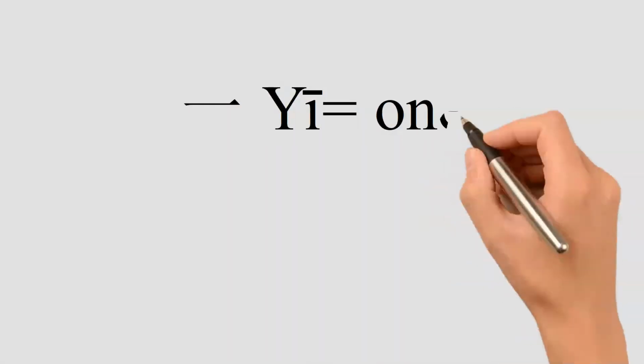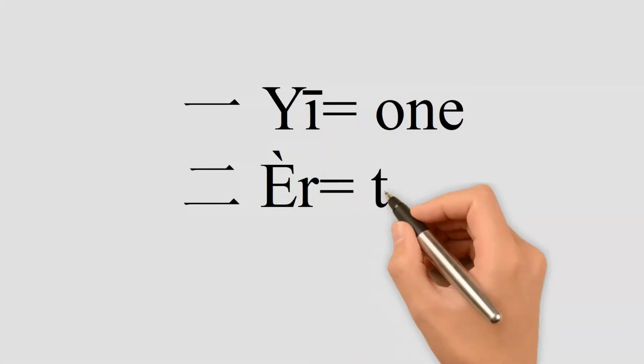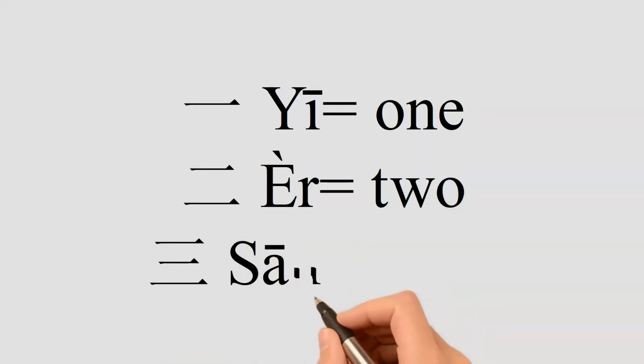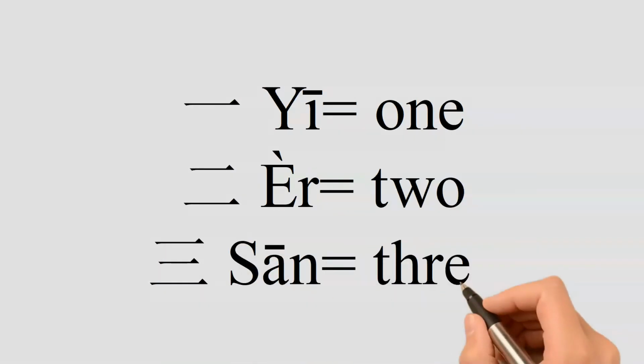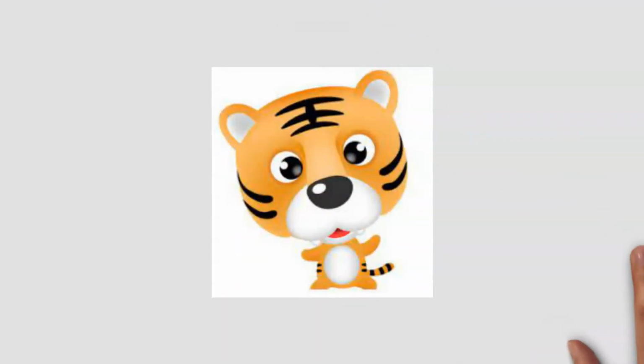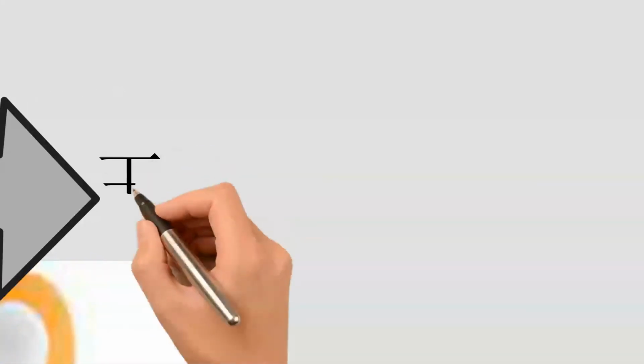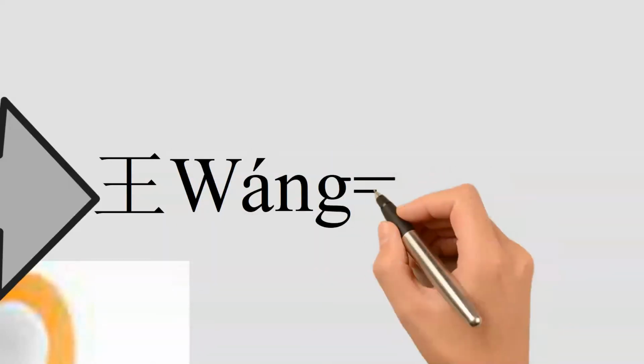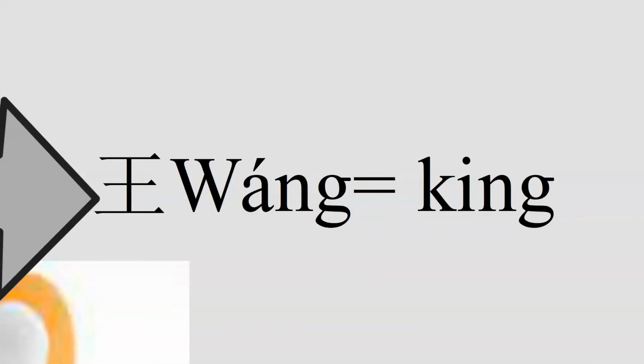And as you might already know, in Chinese, 一, 二, 三 is 1, 2, 3. And know that there is another character, 王, that looks like the 三, with 1 line crossing from the top to the end. And it also looks like the forehead of the tiger. So 王 literally means the king.